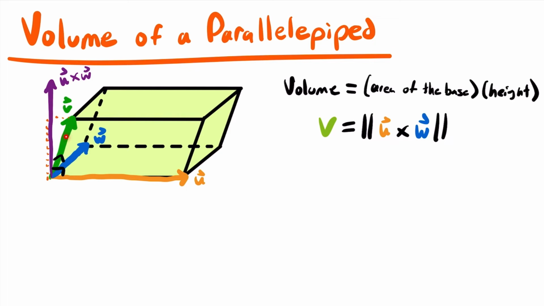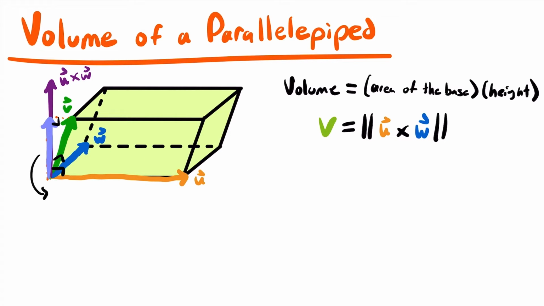If we project vector v onto vector u cross vector w, that vector would look something like this, right? We start at the terminal point of vector v, draw a line perpendicular to that other vector. So this angle right here is a right angle. And where that line reaches to this vector will be the projection vector of v onto that other vector. And that projection vector will be exactly the length of the height of the parallelepiped.